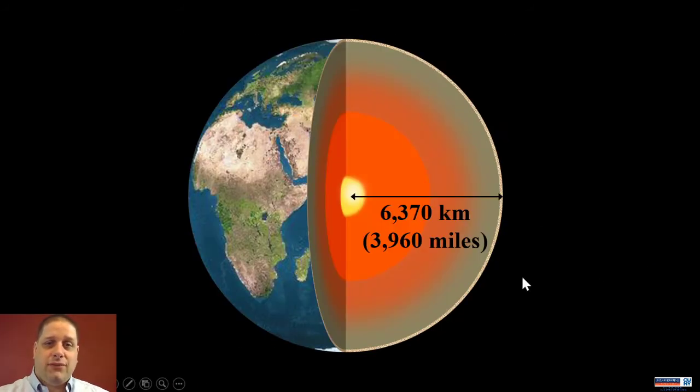So the Earth itself has a diameter of around 6,370 kilometers, or almost 4,000 miles. So I don't expect you to remember that. I'm not going to give you an exam that asks you what is the mean radius, not mean diameter, actually, mean radius of the Earth, how deep is the Earth, or anything like that. But around 4,000 miles is kind of a nice number to remember, just to have in your head.